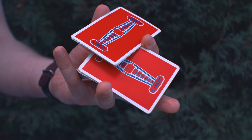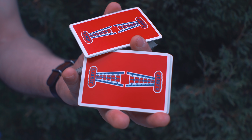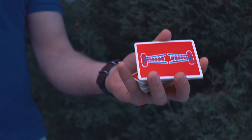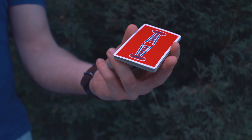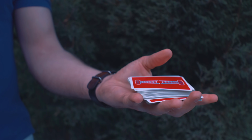clockwise like that. So one more time, your index finger is like a pivot point right here. Once you clear this top packet, you're in the position for either the Charlie cut or Revolution cut. So you can perform Revolution cut and finish the flourish. So one more time, like that. And that's the Octopus cut.